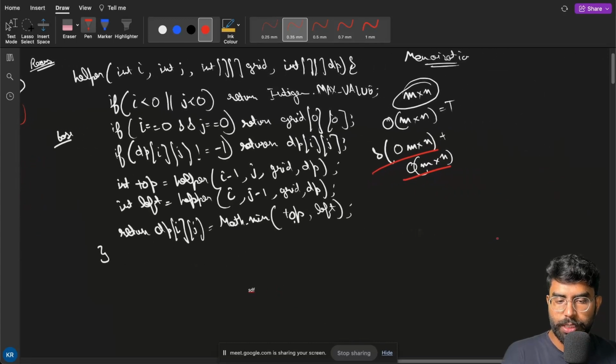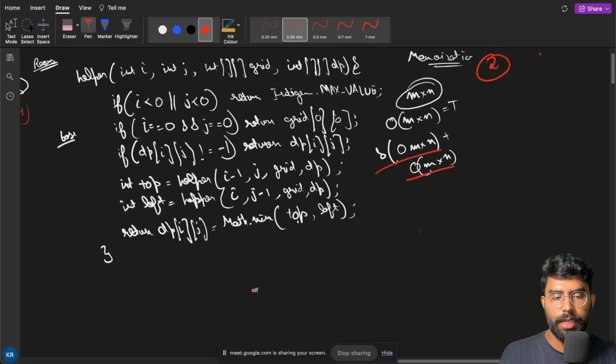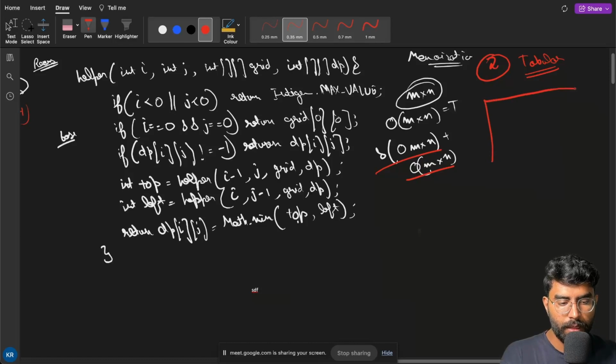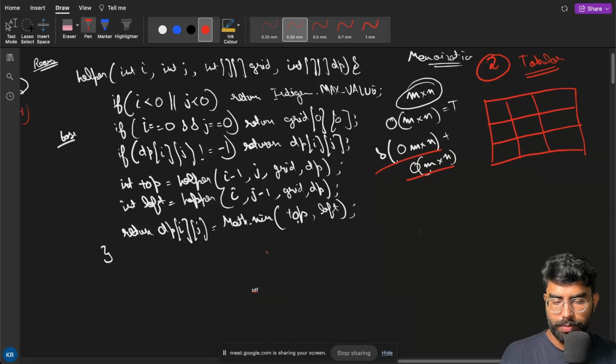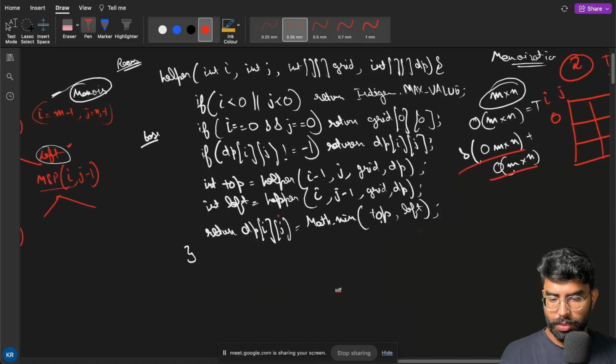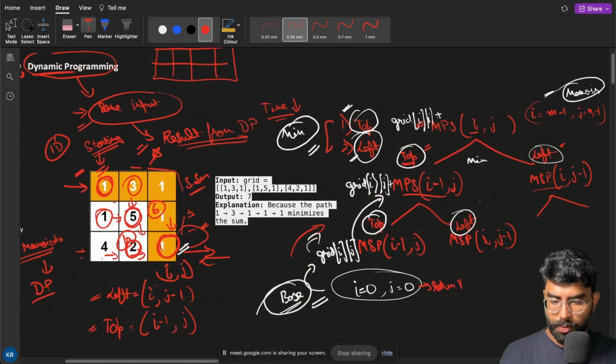Now before proceeding to the second approach, that is the tabular form, we will first try to make the dp array of this. Now i here, j here, 0, 1, 2.